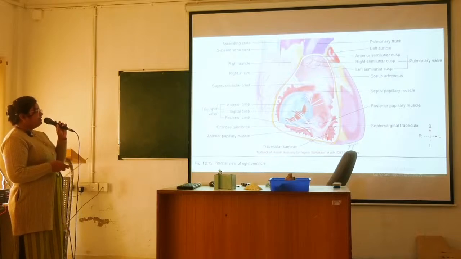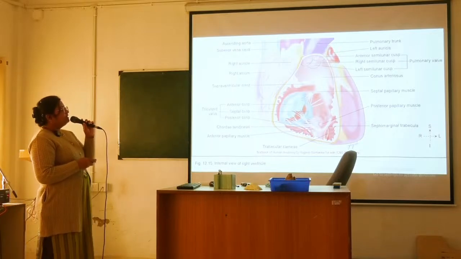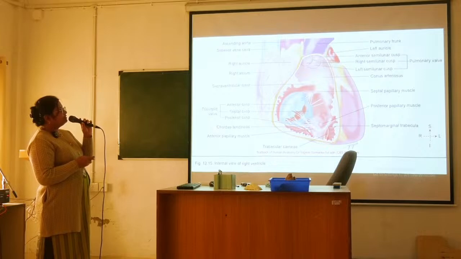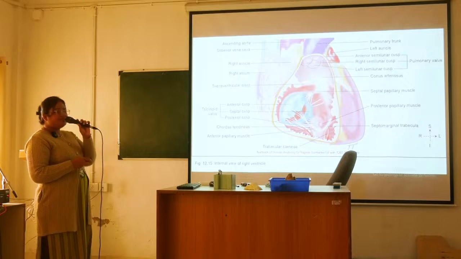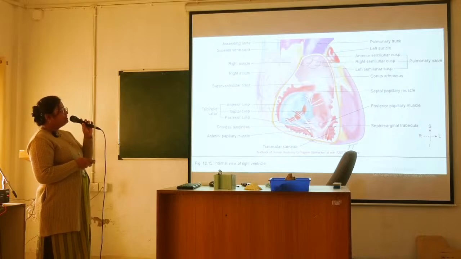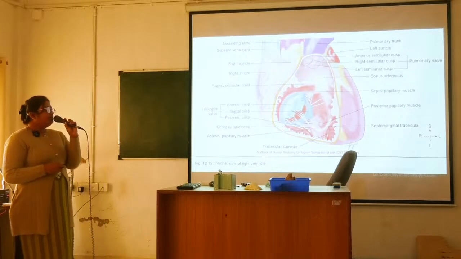Okay, here is the rough part, and this is the smooth part where, for the right ventricle, the pulmonary valve is lying, which is a semilunar valve, and 3 cusps are present. So the outflowing part is smooth, the inflowing part is rough, and the inflowing part has ridges, bridges and pillars.